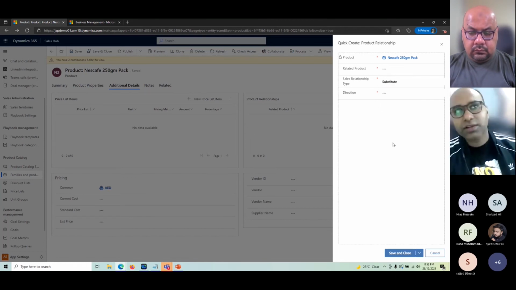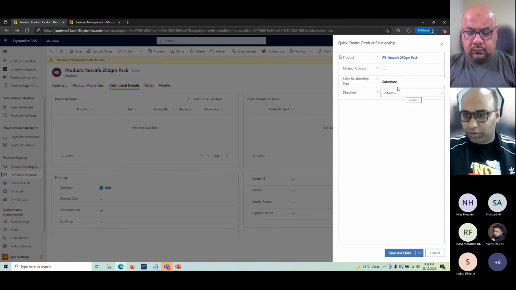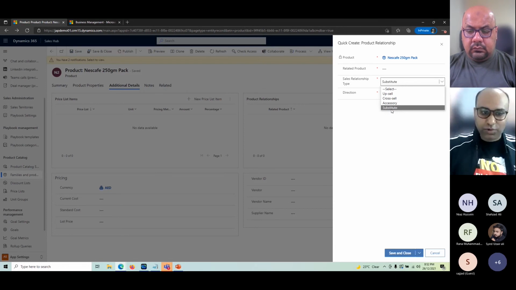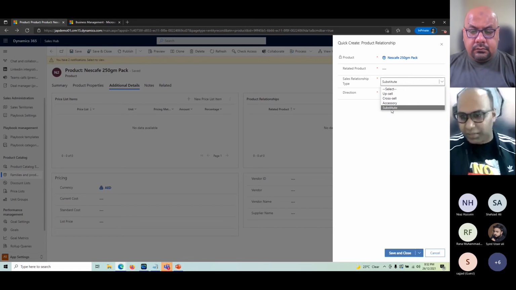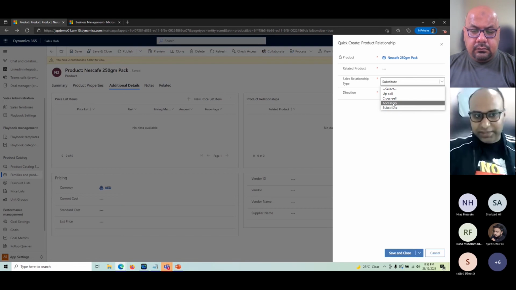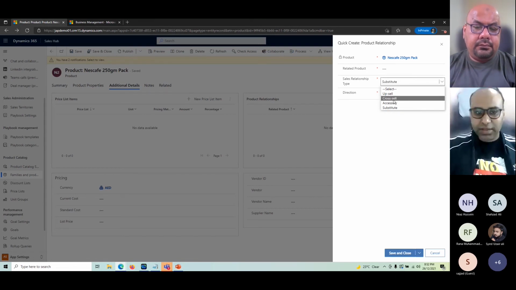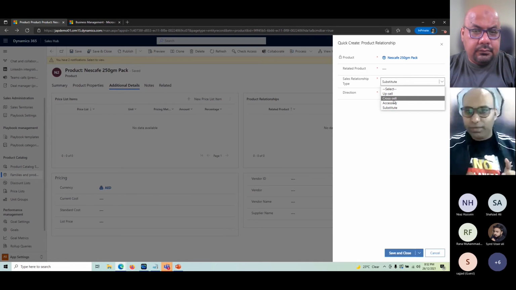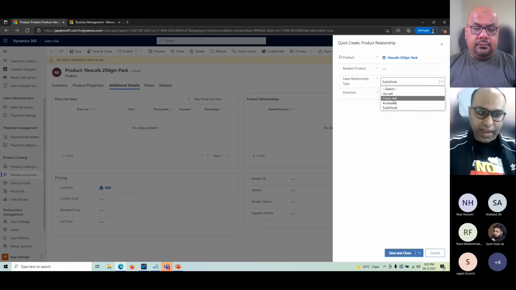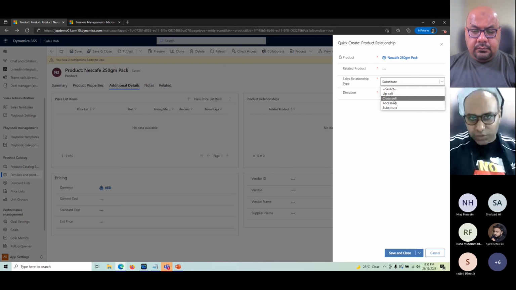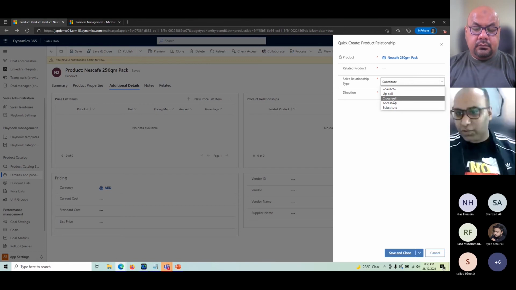So this will help your salesman to understand the relationships and sell it better. Then substitute means this product has another substitute. If you do not like this brand or this particular product, you can have an alternate which serves the same purpose. Accessory, as the name says, is an accessory to it. Cross sell means the items which are normally sold together but are not related. For example, you buy eggs. People who buy eggs mostly buy bread also. So this is cross sell. Both products have different properties, but you can sell them together. That's called cross sell.